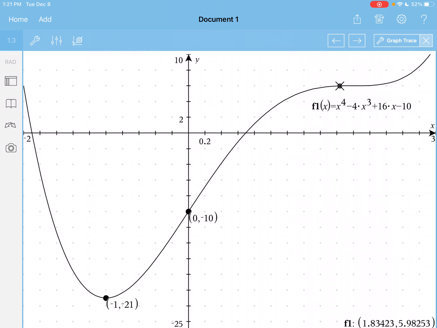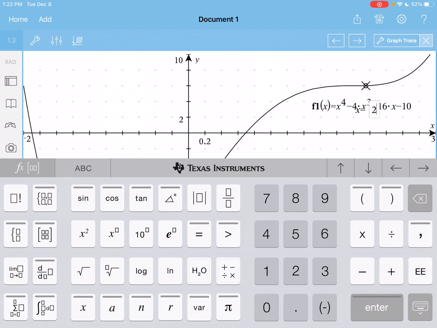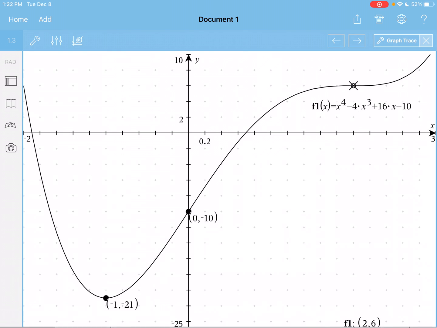Let's see if it tells us that. Oop, I came off it right there. 2.6. It is not telling me that there's an inflection point there. All right, well, I tell you what we're going to do. If I double tap that and type in x equals 2.6, it should tell me that, okay, so we at least knew the point 2.6 was on there. And it definitely looks like an inflection point.